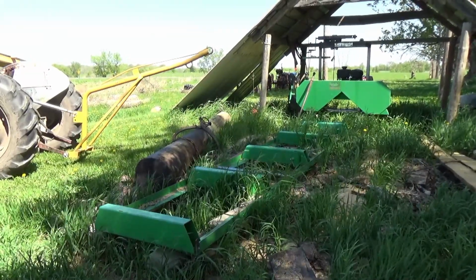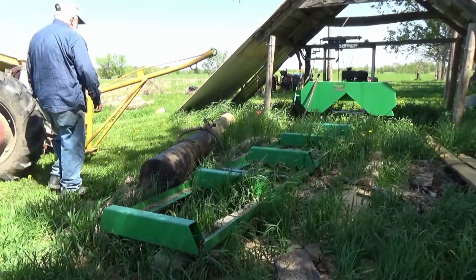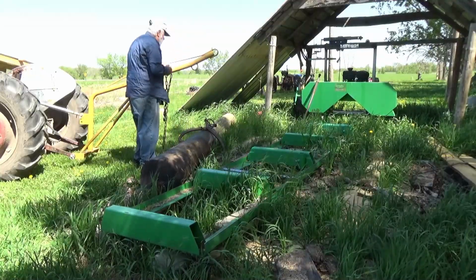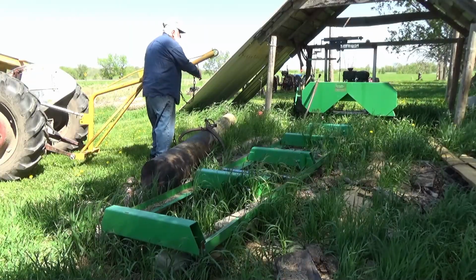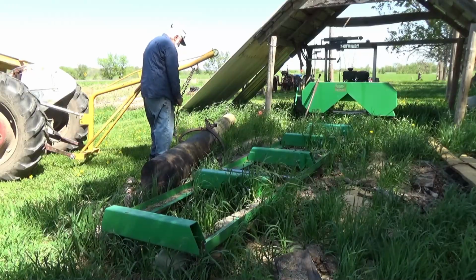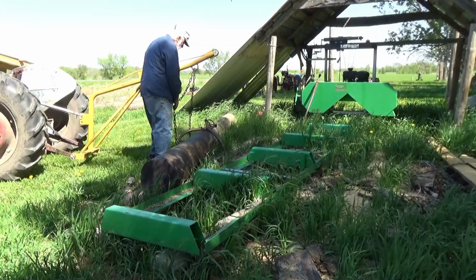Well, let's see if we can lift this thing up. So, pretty heavy. This thing is supposed to lift about 700 pounds. If I take it with this one, the tip, a little bit heavier. I still have room to put it down there.